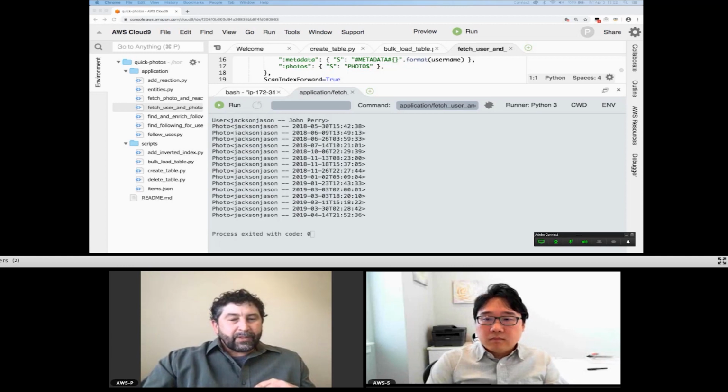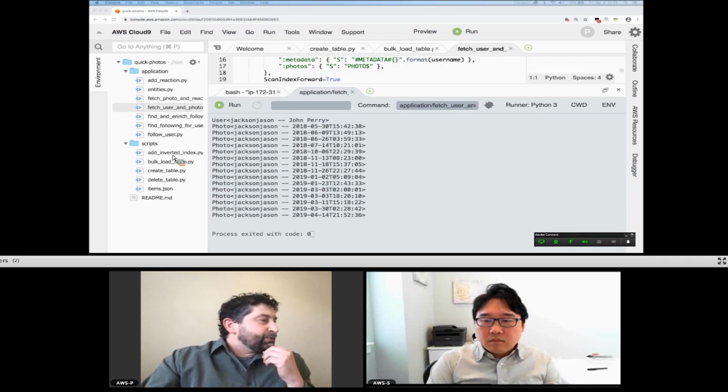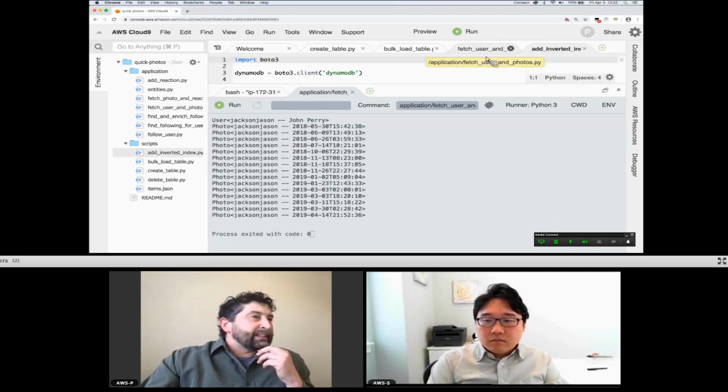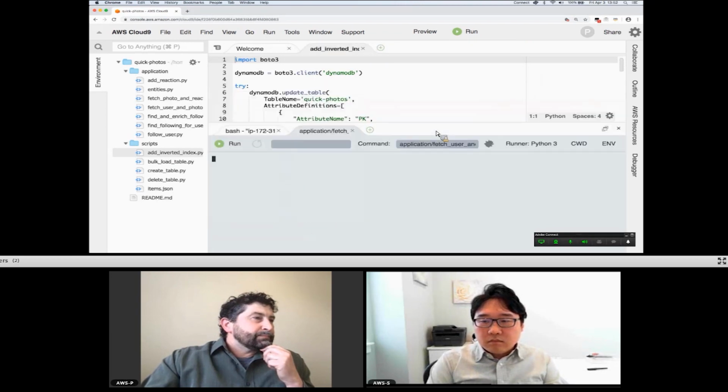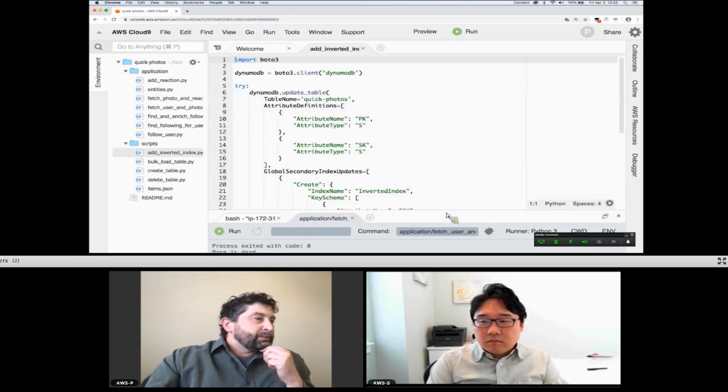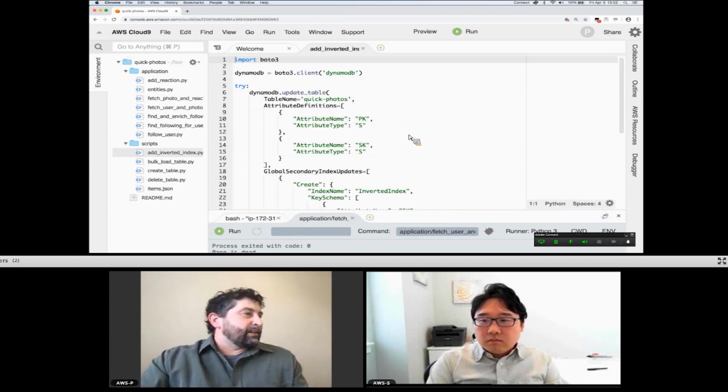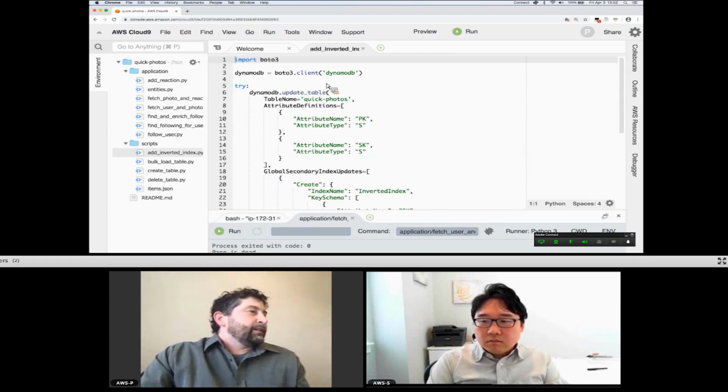So we're going to go ahead and create that. Again, we're going to use one of our scripts here. It's called add inverted index. We can take a look at that script and get an idea for what it's doing. Again, we're going to use a DynamoDB client with the Boto 3 SDK.